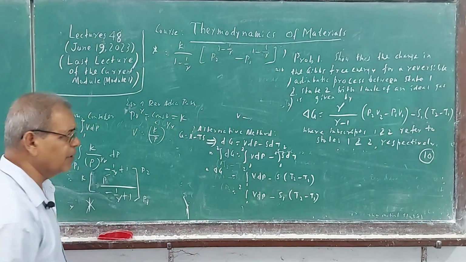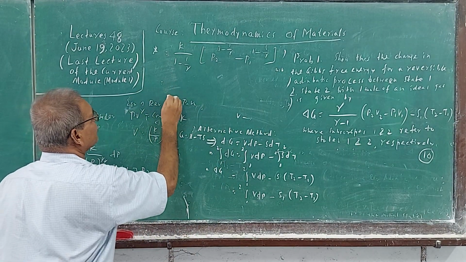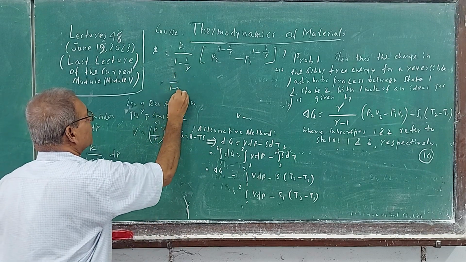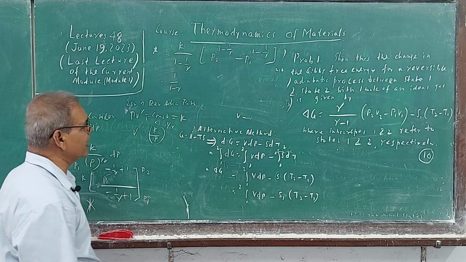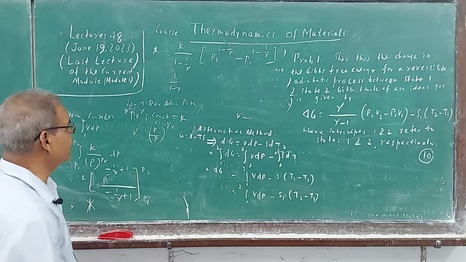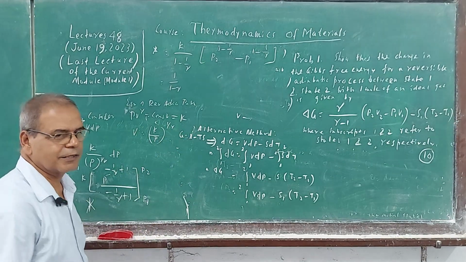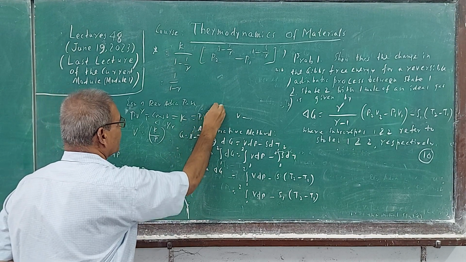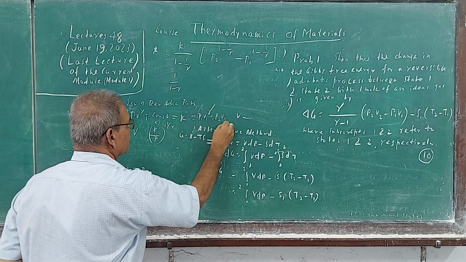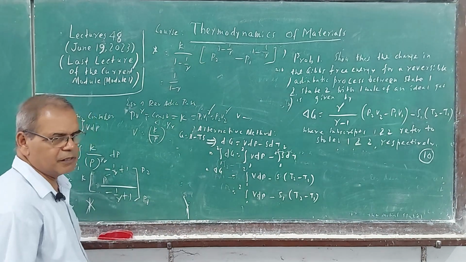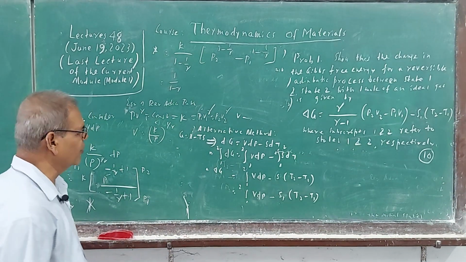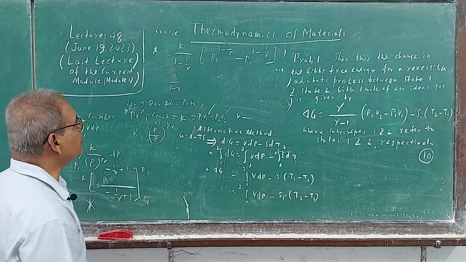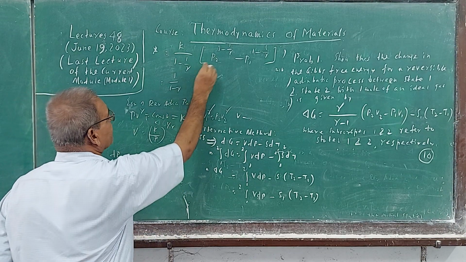No problem. Now what I am doing is just multiplying 1 by 1 minus gamma instead of K, but here again the same thing is coming. Same thing, forever you remember. K is what? P1 to the power gamma is P2 to the power gamma. This equals this. So instead of K, what will we substitute?